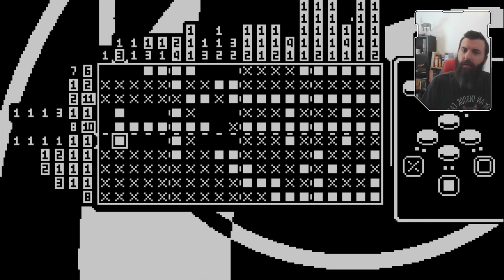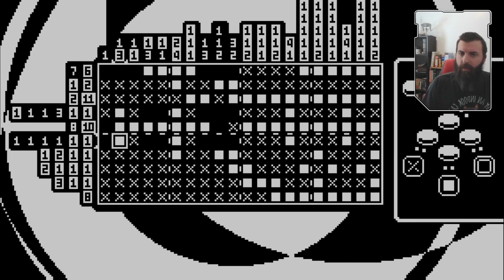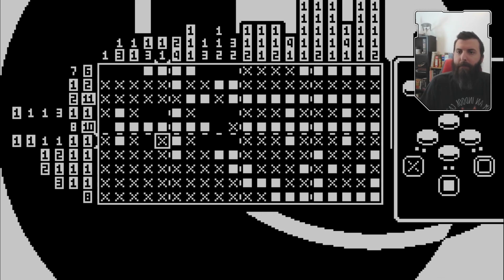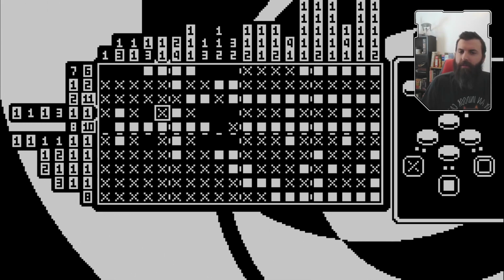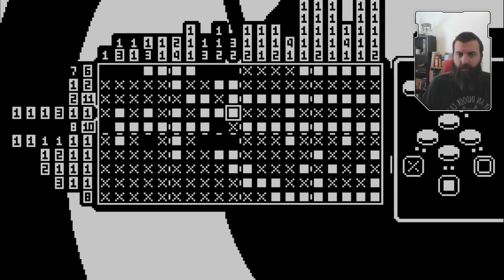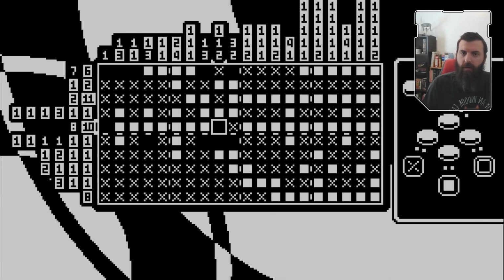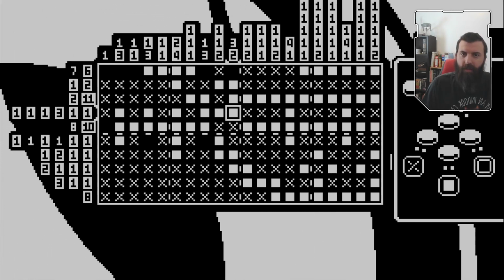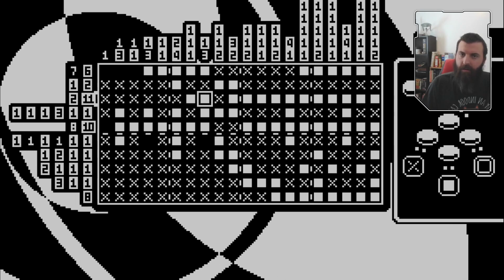Vertical 3 would have to go here. Horizontally, that has to be a 1. Same story with this one. This also has to be a 1. This would have to be a 1. Pixel being a 1 and pixel being that horizontal 3. Vertical 1, and 2 complete this column. That completes that 2 and that vertical 3. We need a pixel up here for our vertical 1.